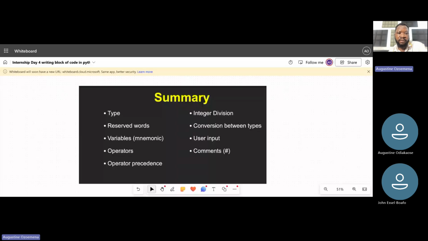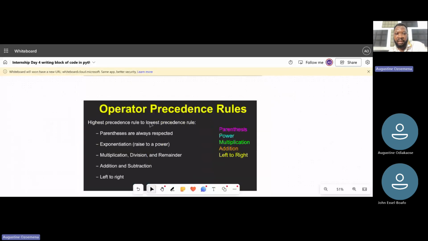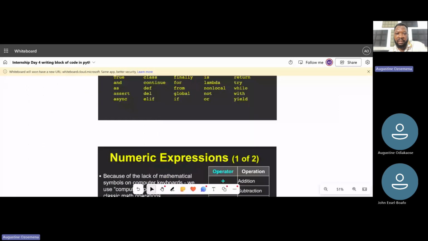We have also gone over constants. We've talked about integer division, and the little difference between Python 2 and Python 3. We also talked about reserved words. These are words you're not allowed to use. We went over them the other time in our other class.